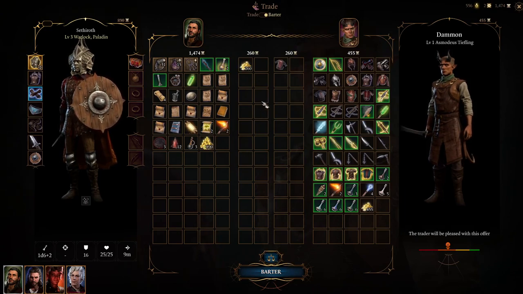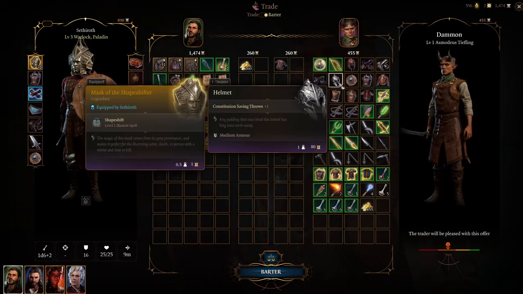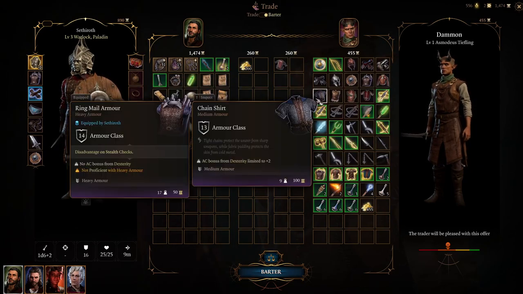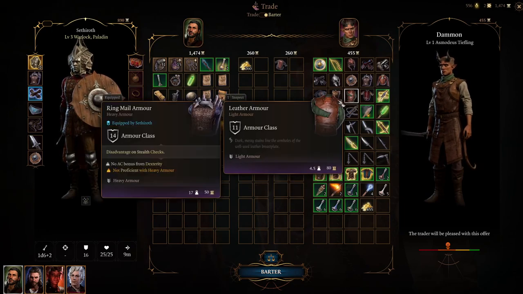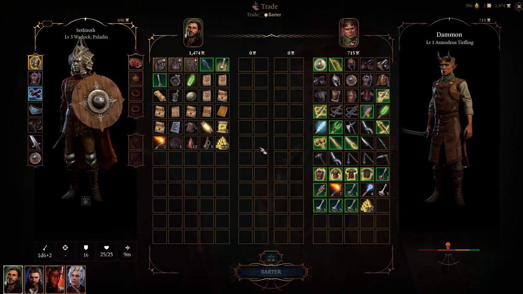Yeah, see a little barter there. So that's going to give me 2 more AC. That's a good investment. Then we have a helmet that can give you Constitution saving throws, or a bonus to them anyway. Hard to argue with that. Let's see. Yeah, we'll do that.